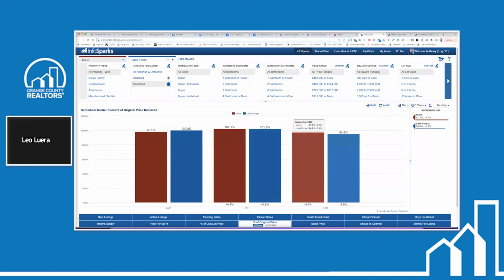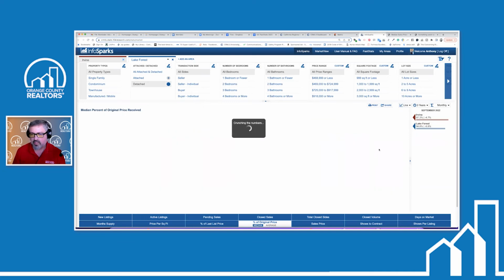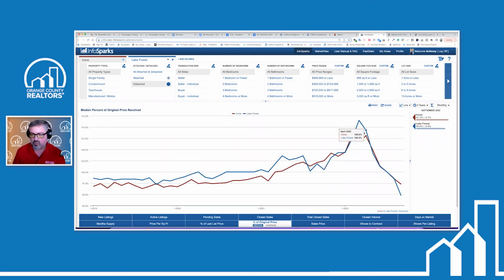Oh, here's a question from Pred. So if you pick the interactive, can the client change and play with the tools like we can? I think they can to a certain degree. I think what the interactive is great for is the line graph, because that'll allow them to move their mouse over the line graph to see what those previous numbers were for that chart.